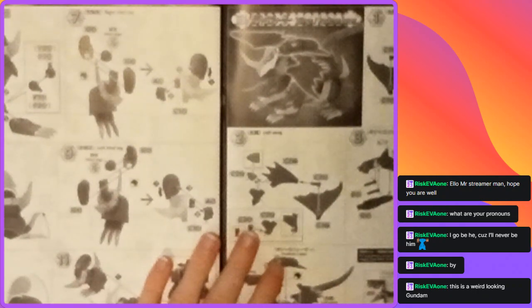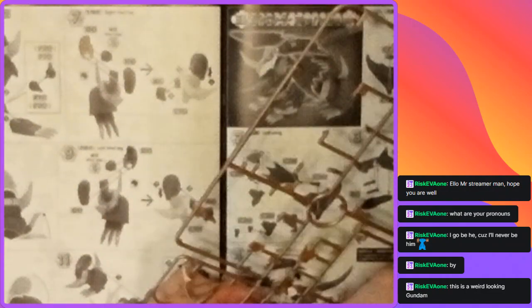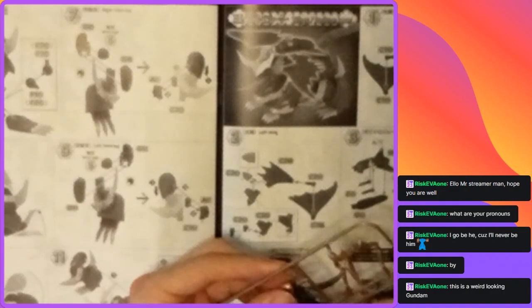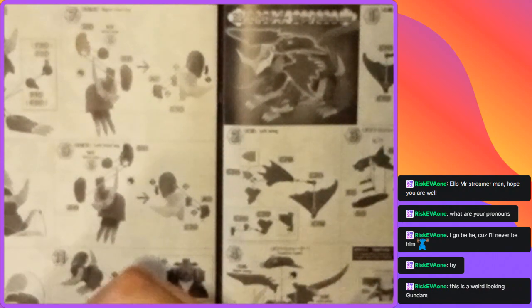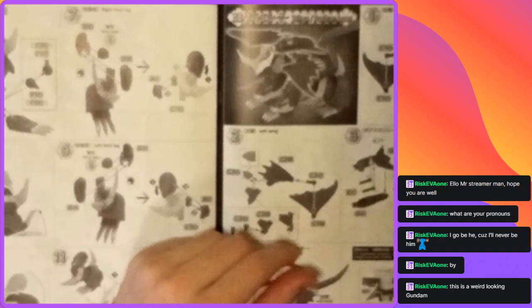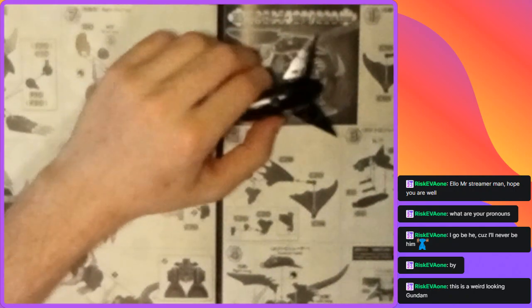Next up, you're going to want D13. It is this gold part from D1. What it does is it plugs in, makes the cannon or the laser have a gold tip. Now what you're going to want to do, go get a glass of water.